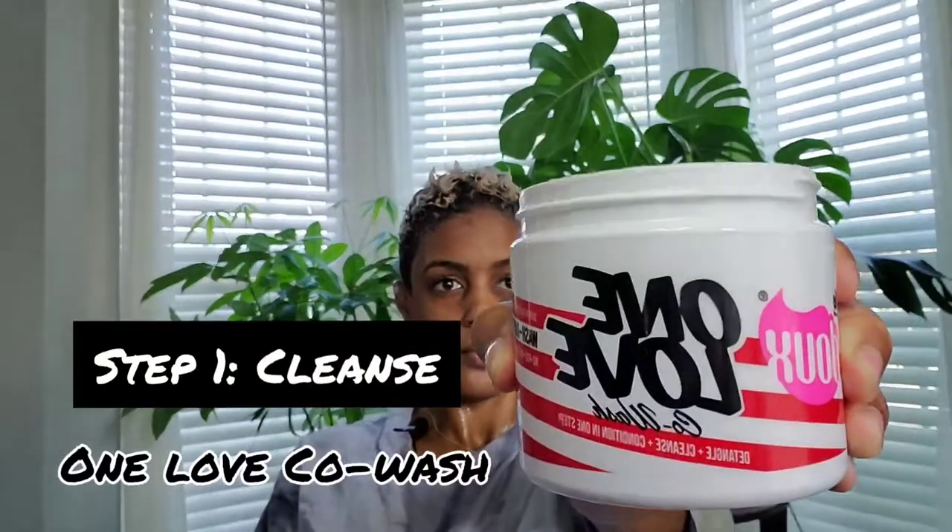You're going to get a sleek pixie lay-down look. I have new products to share from The Dew that I was gifted and have been using for a few weeks. One of which is Big Papa, and then there's 'Short Hair Don't Care' — it's called 'The Detail,' get it? It has a tail comb to get into the details. And then one more new product from The Dew is 'One Love,' a co-wash. It smells like cotton candy or bubble gum — a nice playful scent.